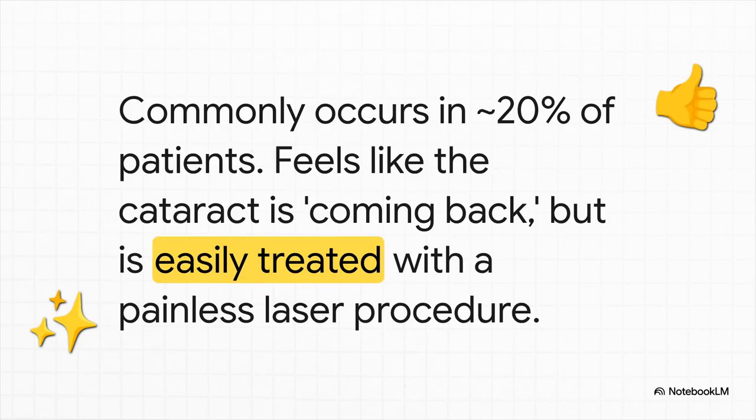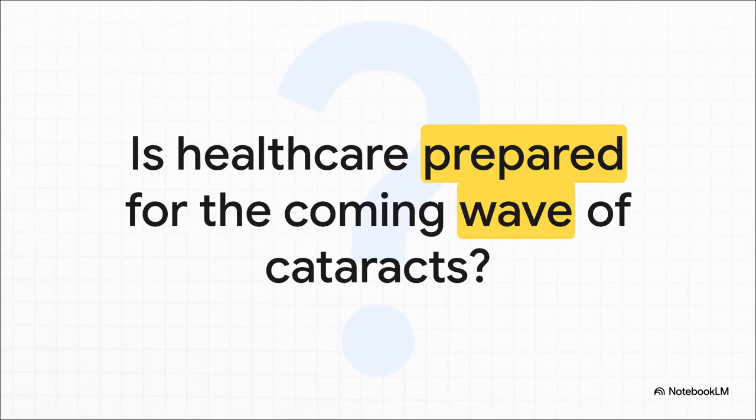Okay, you are absolutely going to see patients who have had PCO, or posterior capsule opacification. The patient will come in and say, I think my cataract grew back. You need to be able to reassure them that no, it didn't. It's just a little film that forms behind the new lens implant. It happens to about 1 in 5 people. It's super common, and it's fixed with a totally painless 5-minute laser procedure in the office. Easy peasy.